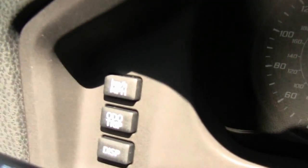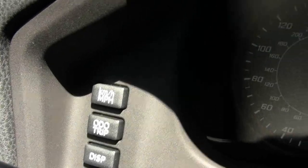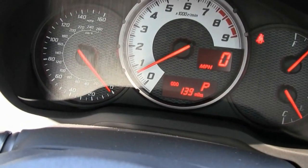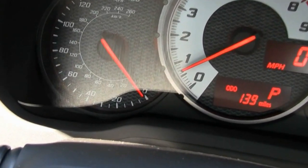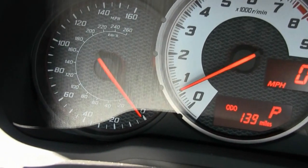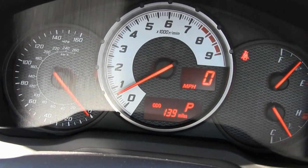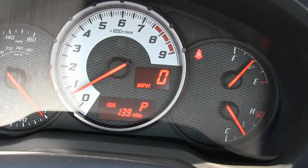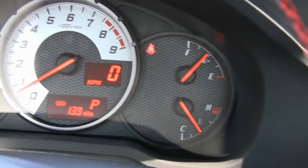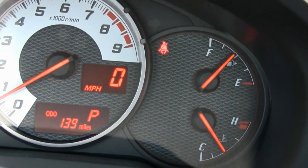On the dash there's a control for changing miles per hour, odometer and the display. The tach is in the middle and the speedometer is on the side. One thing to note about the speedometer is that you can hit 0 to 60 and you're not even at the half circle, so you need to watch your speed carefully when just glancing at it. However, it is coupled with a digital version placed in the tachometer display.